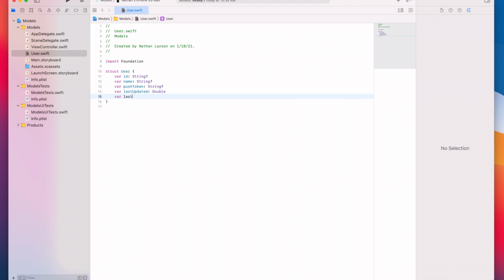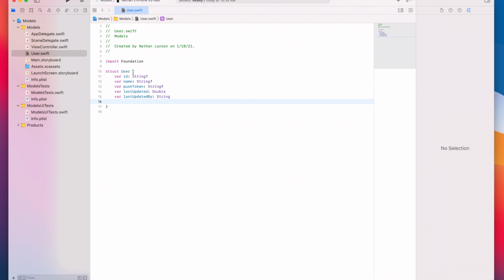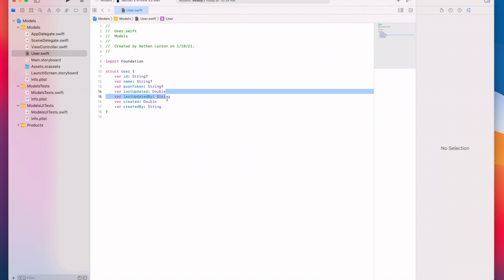And we're going to say last updated by, and this will be a string because our ID values are strings. And then we're going to have a created, which will be a double, and a created by, which will also be a string. Now you'll notice that these are also non-optional because those are required fields that we have to have on every user in our system.